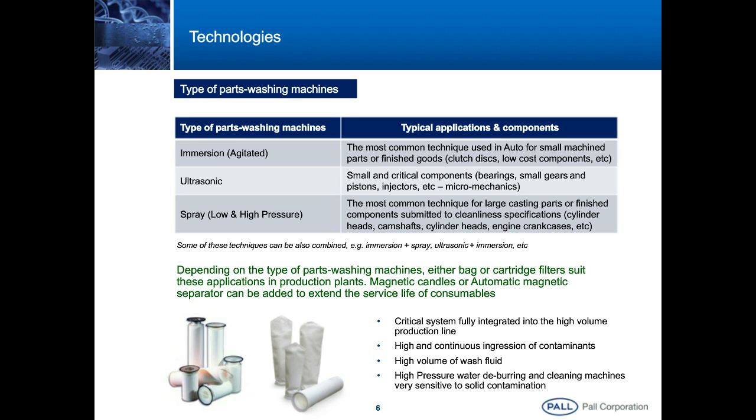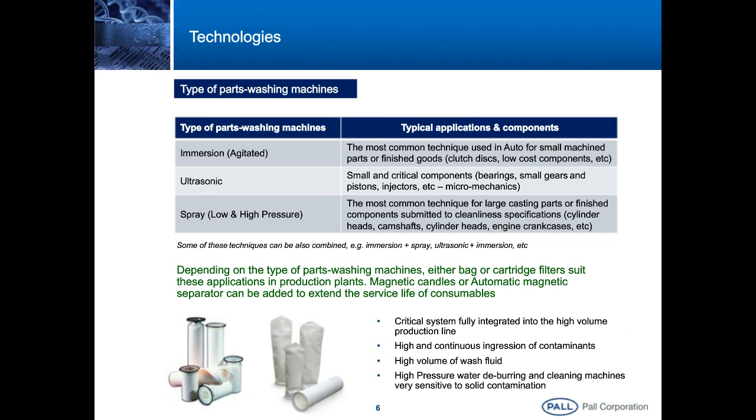Ultrasonic is used for small and critical components. Spray or pressure rinse is the most common technique for casting parts or large finished components. Immersion, and especially high-pressure water deburring cleaning machines, are critical applications since they usually require high-performance filter solutions, which can be either premium bag filters or depth filter elements depending on the process itself and the target cleanness levels to achieve. To extend as much as possible the service life of consumable filters, magnetic candles or magnetic separators can be installed offline as well, provided that contaminants are mainly ferrous particles.